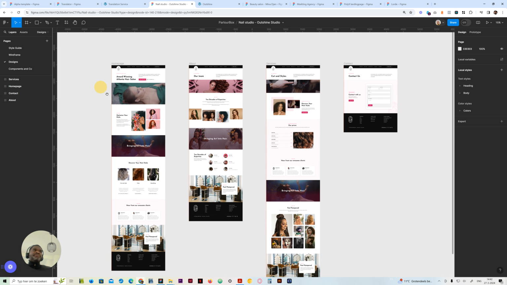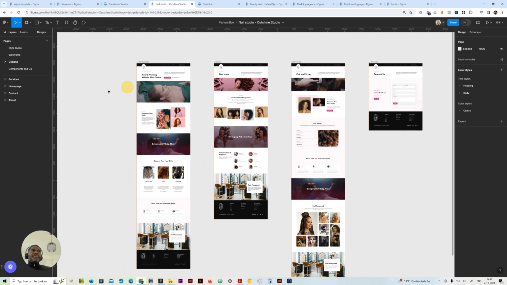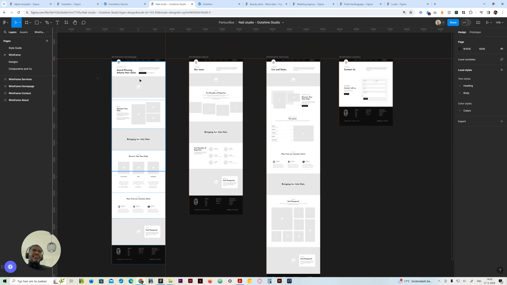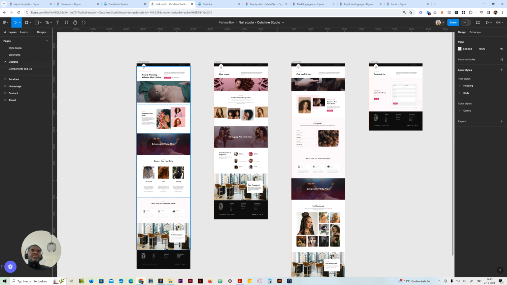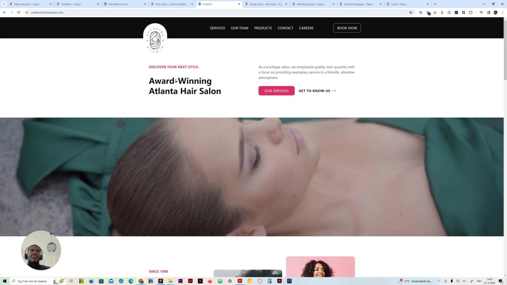So this is a nail studio. Same principle applies here, right? So we have a wireframe. This is how it started. Basically the wireframe, just laying this out, right? All these sections I just draw in from the library and give it its own kind of placement. This is just how I wanted to place the elements for this salon site. And then this is the ultimate, final design. This is how it came out looking. And this is how it then looks built in Bricks.